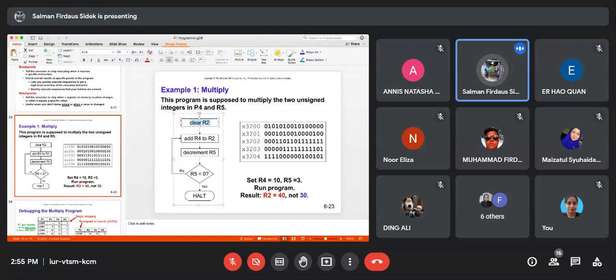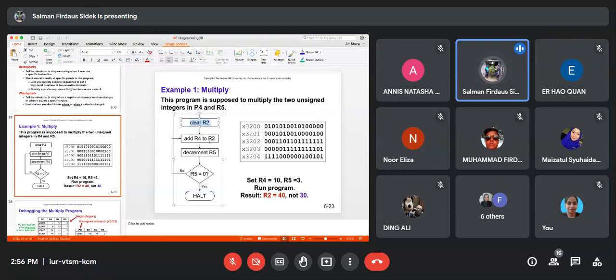Now the second step, add R4 to R2. You can see the initial value for R4 is 10. So 10 is added to R2. What does it mean? R2 equals 10, because the content of R4 is added into R2.